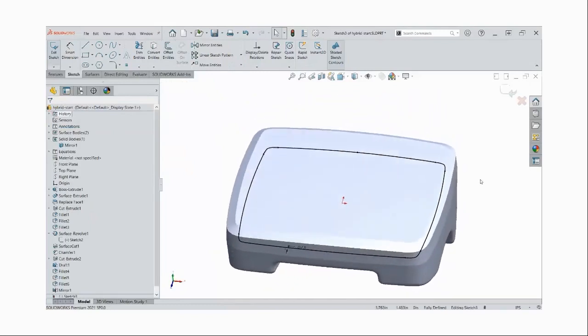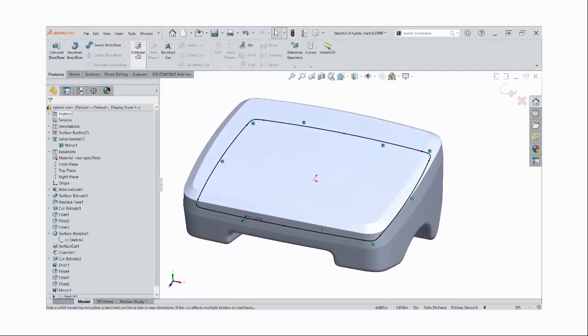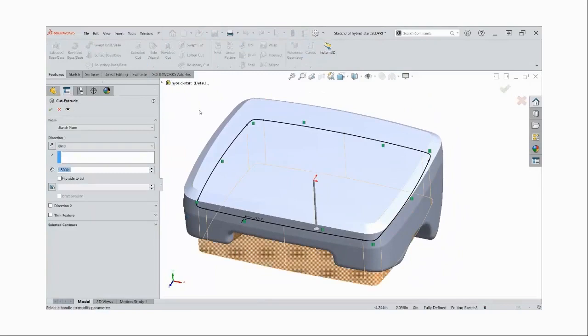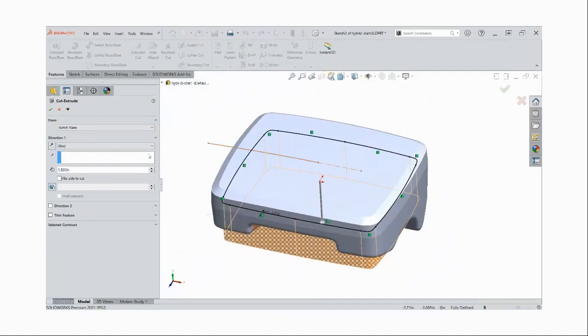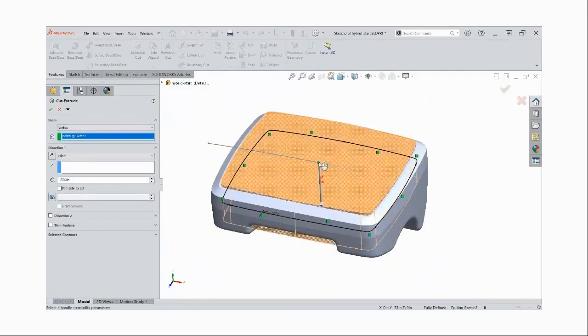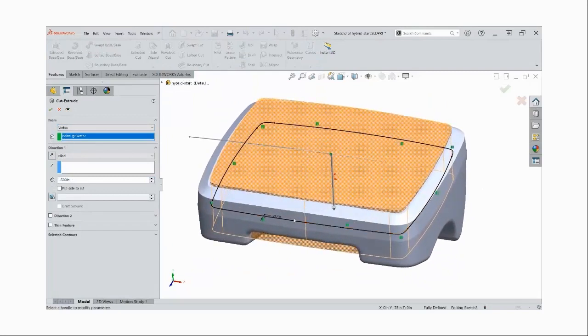Now, if I rotate, you'll see that I'm not really in the correct plane to be cutting. So I could have created another plane. If I go to extruded cut, it's going to want to start from there. But I find a lot of people forget you have these different options here for where you want to cut from. And if I have a nice reference, like my other revolve here, I can show that sketch that I used for that. And then I could use something like a vertex for reference. And I could just pick that point right there so that the cut will start from that vertex. So the depth I'm setting is starting from that point, and I'll set the depth I want down 2 inches.